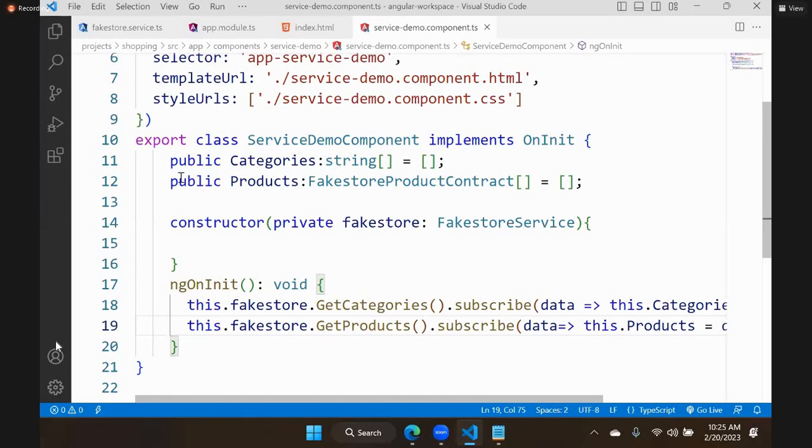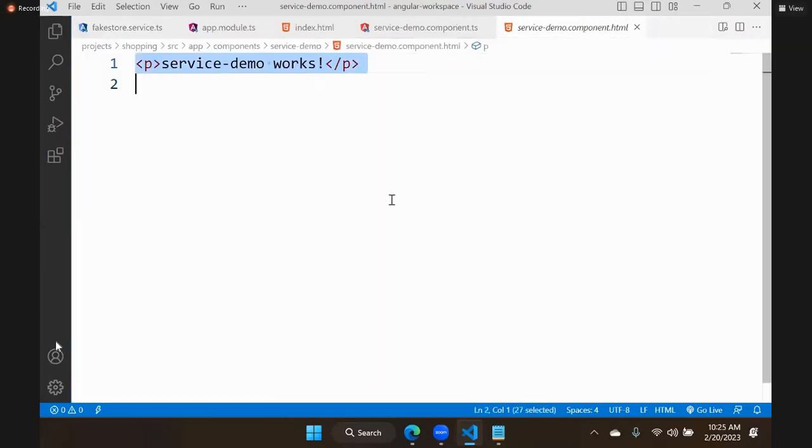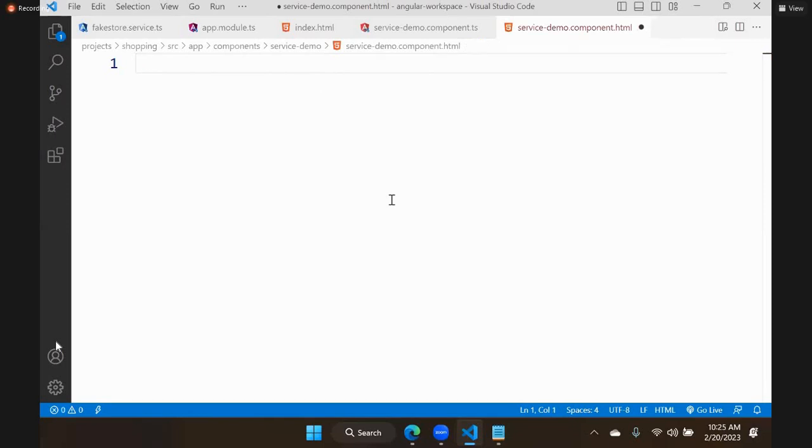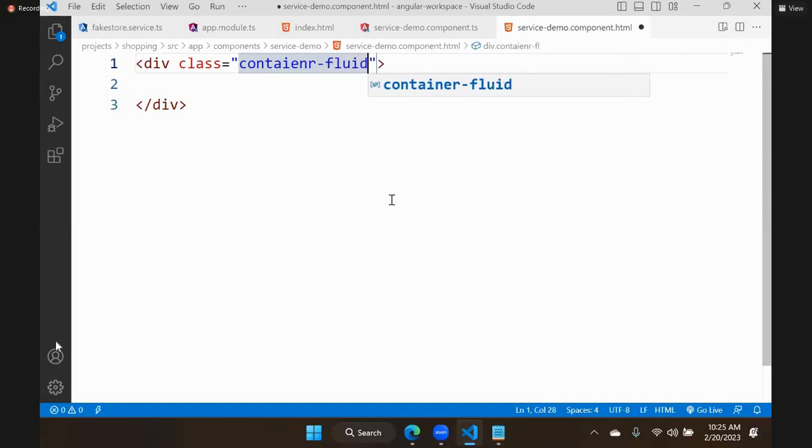We have to print that. Let's see. Go to the HTML page. In the HTML page, I'm just giving a div with class container-fluid, and here we put a heading: Fake Store API, with the class text-center.